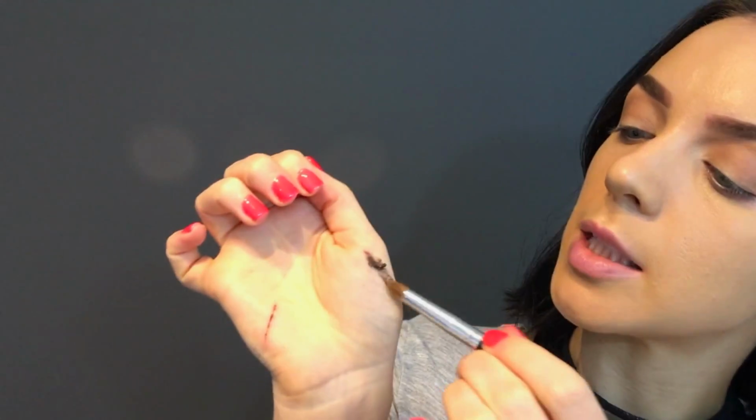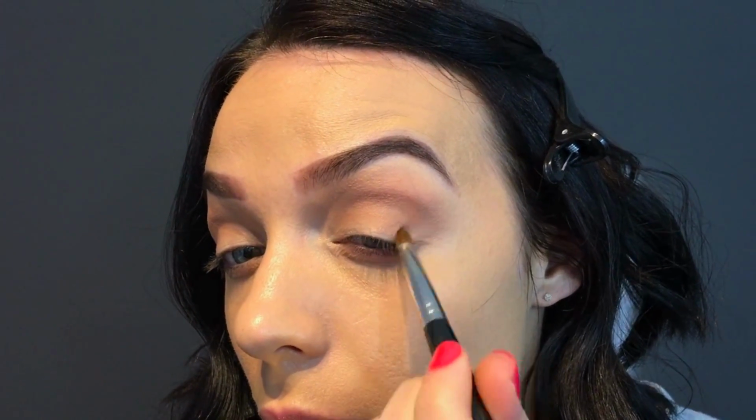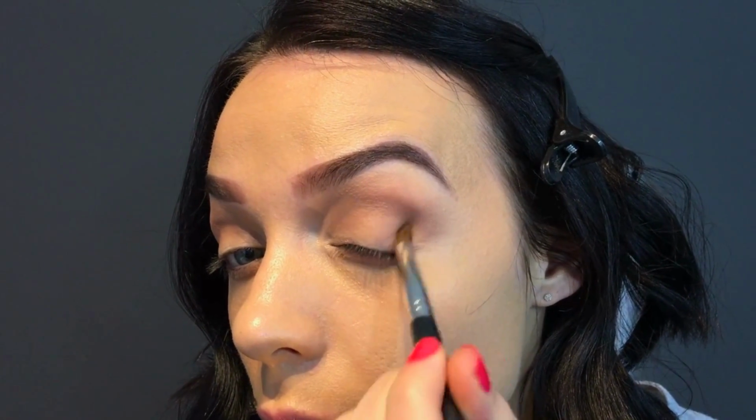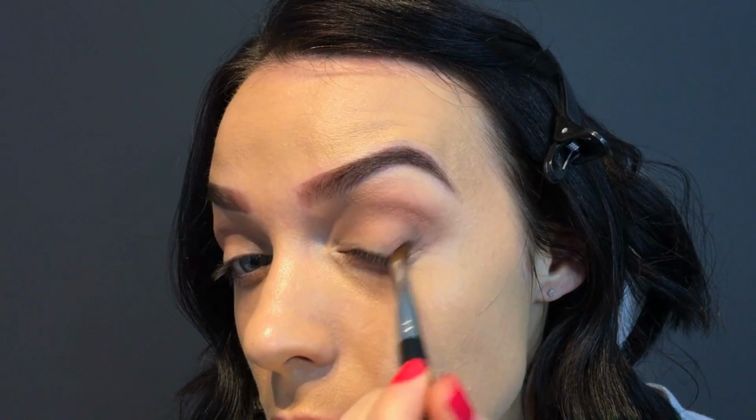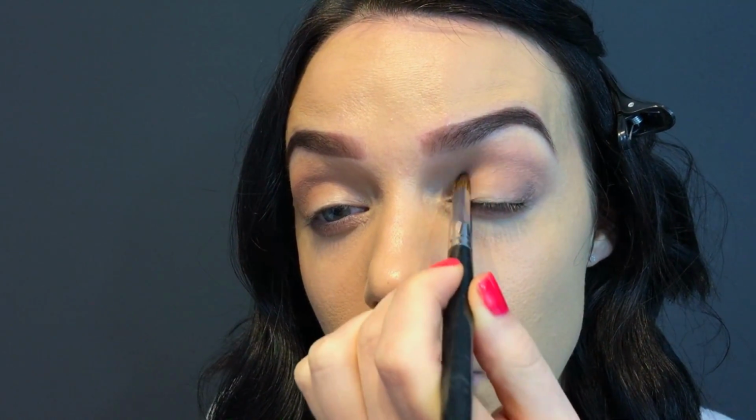Cool. So you want a small bullet brush or a pencil brush, whatever you want to call it. Call it a day if you like. So we're going from the outside to the crease, inside to the crease, and then what do you know, through the crease. So basically just leaving the brow bone and the center of the lid free. Open for biz.